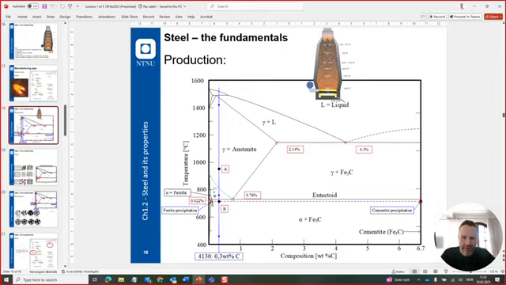And we will look into these different compositions and what they mean: the ferrite, the austenite, and the cementite. For your information and curiosity and to have a peg to understand these things, cementite is the cast iron.